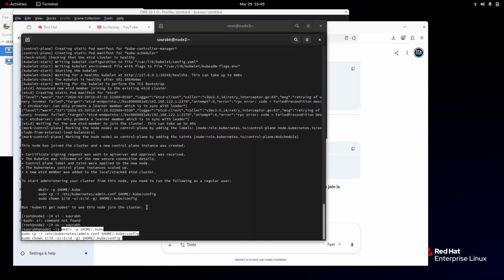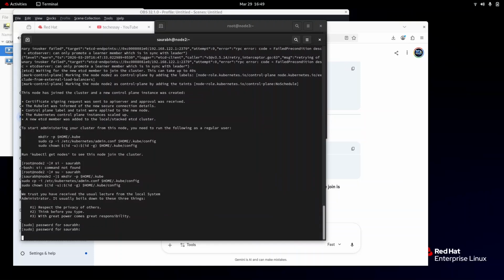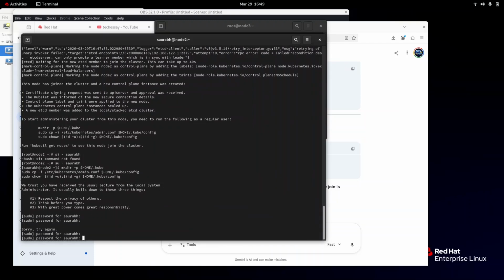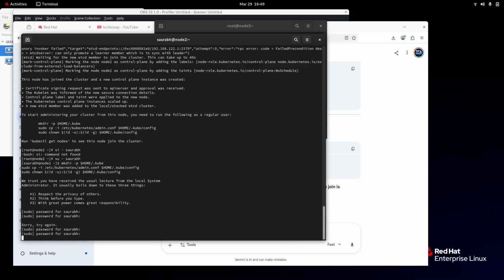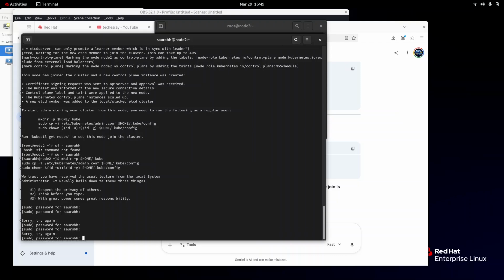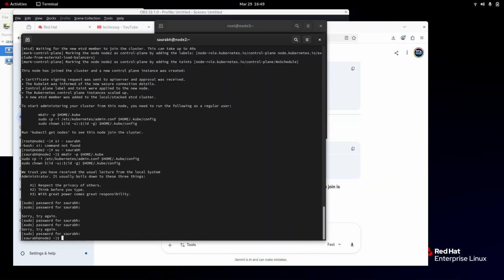We need to paste this command here. Sorry, enter the password. Okay, now you can use kubectl from here also. Get nodes.